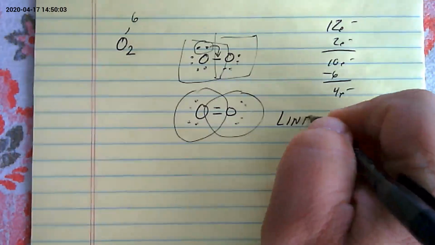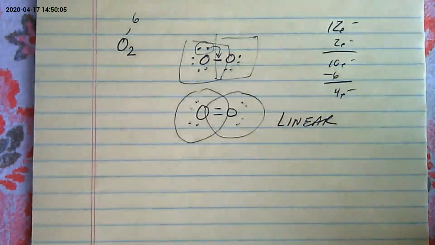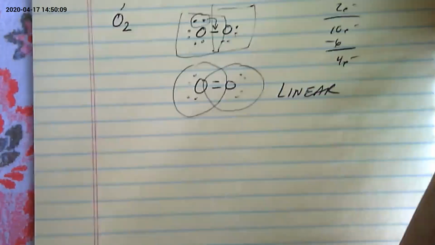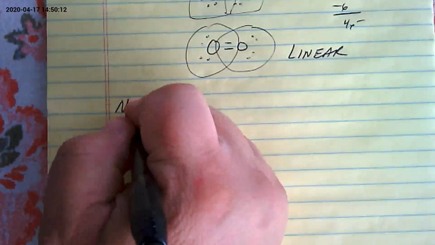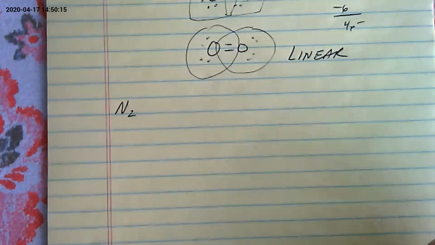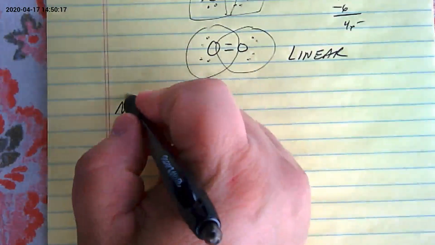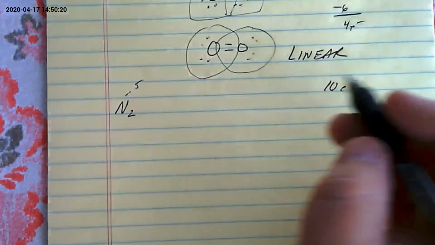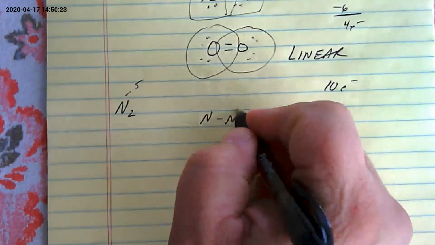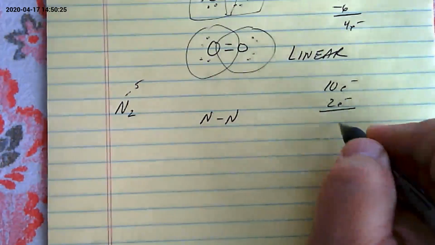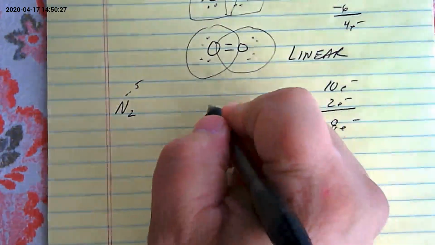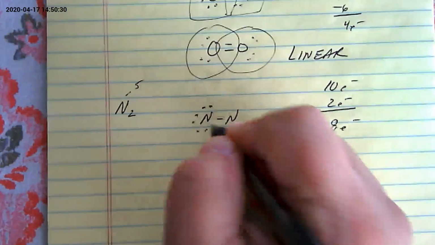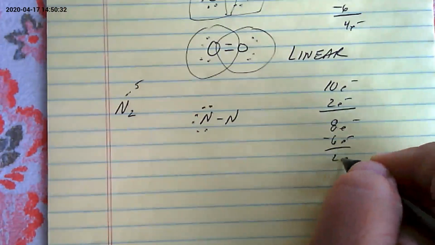Now, the first step is usually to find a central atom. Well, there is no central atom, right? It's an oxygen bonded to another oxygen. So that's what you would start off with, is just put them together. You just use 2 electrons. You have 10 left. Okay? Now, the next step would be to satisfy the octet. So just pick one. Okay? So I'm going to pick this one. 1, 2, 3, 4, 5, 6. I just used 6. I have 4 left.